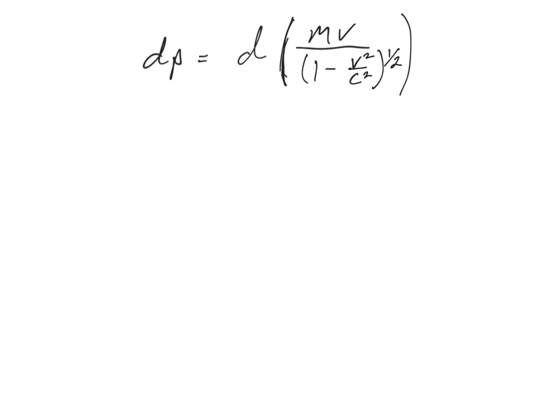And we're going to use the quotient rule, which I remember from my high school calculus as bottom times the derivative of the top. Actually, before I even start this, what I would recommend is that you pause the video here, go ahead and take your derivative, and let's see how you do. Remember the quotient rule, and anytime you take the derivative of the velocity, remember your chain rule, you're going to have a dv after that. So go ahead and pause it right now and do the derivative yourself.